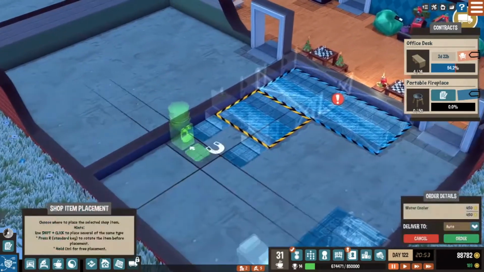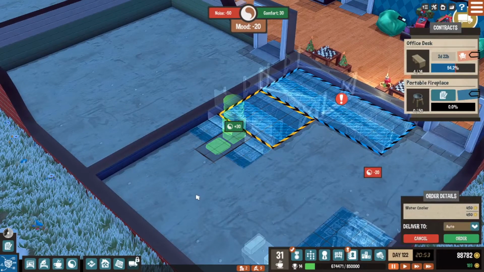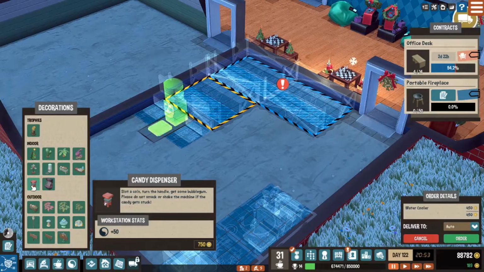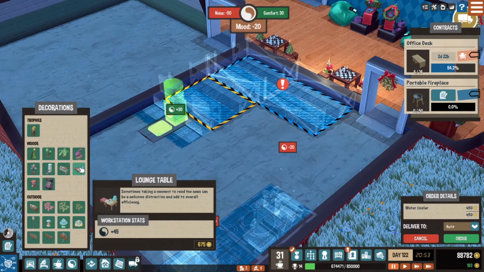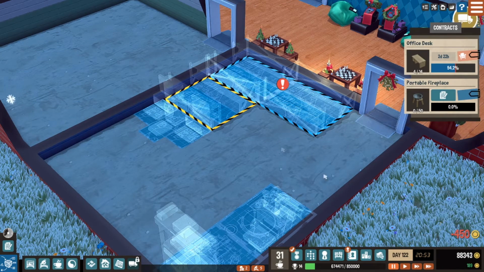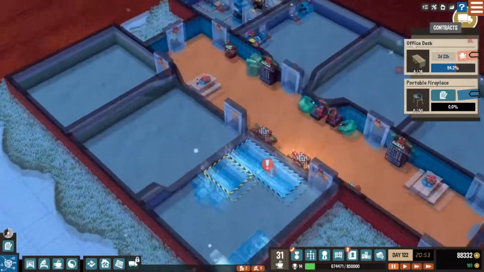We've got space for a water cooler, of course, right there between the two notice boards, because that's going to be science essential. Oh, we could put a candy dispenser in there. A lounge table. Let's let them move the stuff around at the very least so that everything will be ready to start rolling.